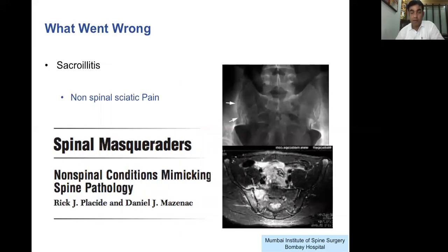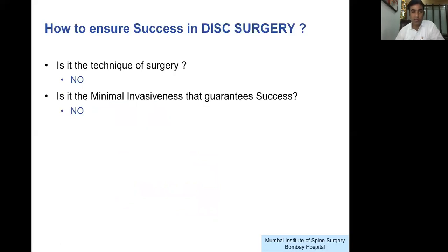The answer is that the pain was not coming from the spine. There was a non-spinal condition mimicking the spinal pathology evident on MRI, and we got easily carried away — this patient had pain coming from the sacroiliac joints. Sacroiliac pathology of this nature can really mimic and act as a major spinal masquerader, producing very similar leg pain. The pain was not from the spine but appeared spinal because of the MRI finding and SLR positive — the actual source was the sacroiliac joint, or sometimes the behavior of the hip can mimic similarly.